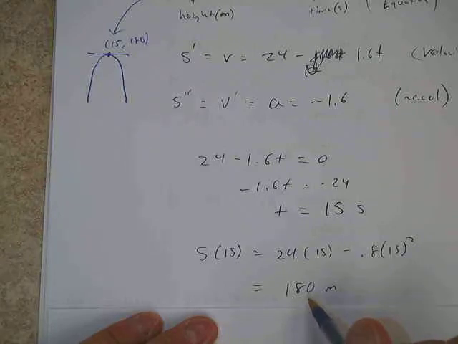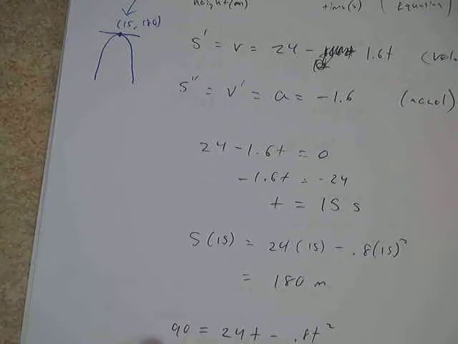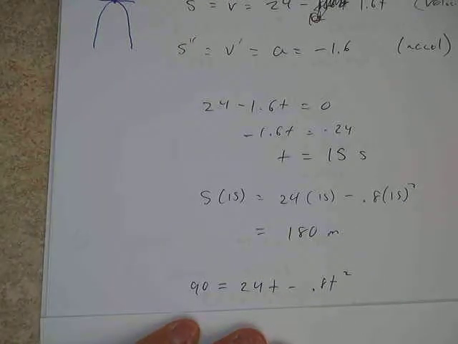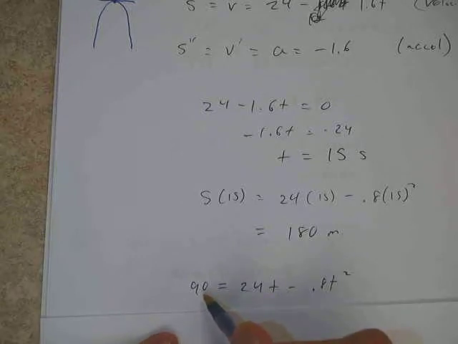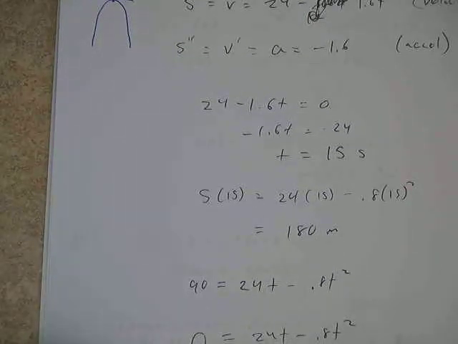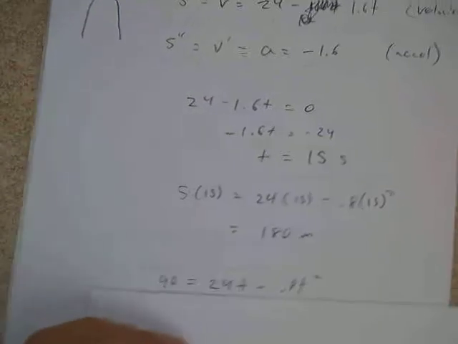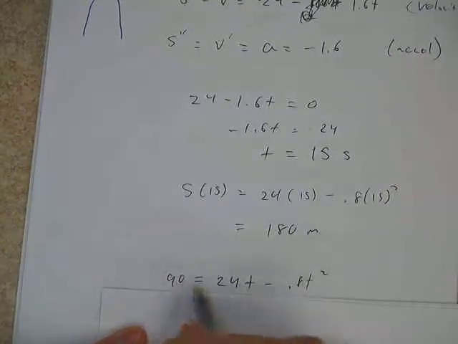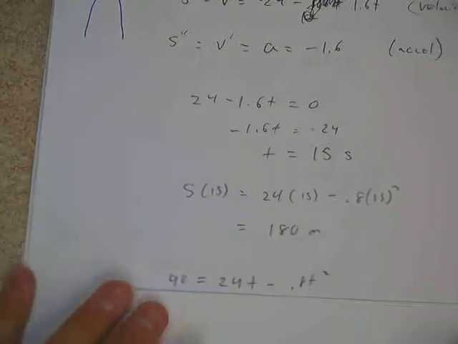The Part D question says, when did the rock reach half of its maximum height? Well, we know the maximum height is going to be 180, so half of the maximum height would be when the rock is at what? At 90. So with that said, wouldn't that right there give me the answer? This is my height at any time. We want to know when that's equal to 90. So if we solve that quadratic equation, we should be able to figure out when that occurred.